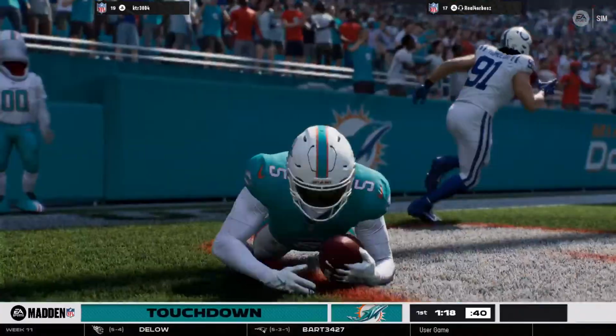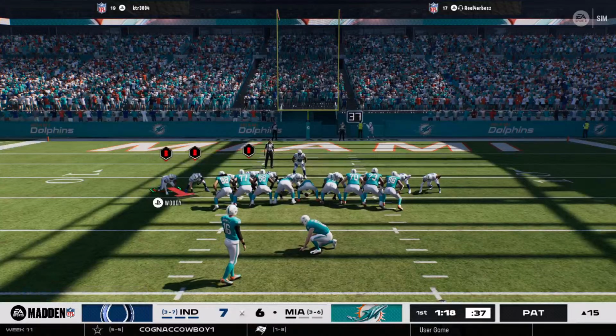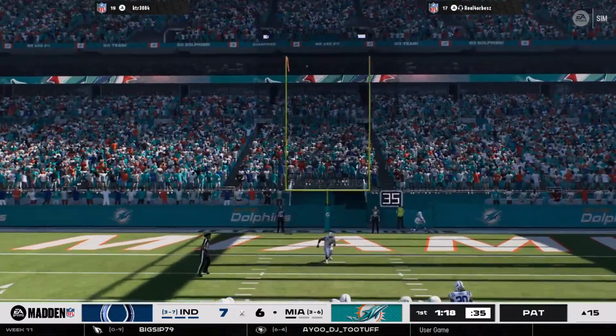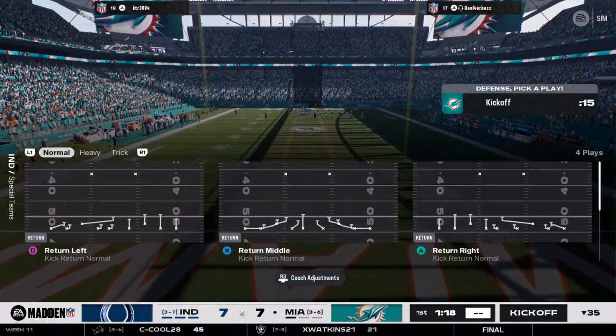And he's going to score. Touchdown, Miami. The Dolphins finish up their opening drive. Devon Achane with the touchdown. Boswell gets that point after to go. And the Dolphins respond with 7 of their own to tie it here early.